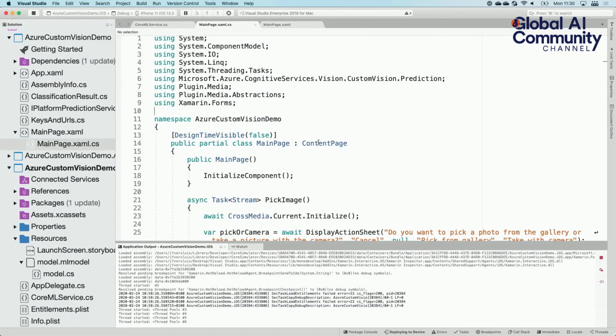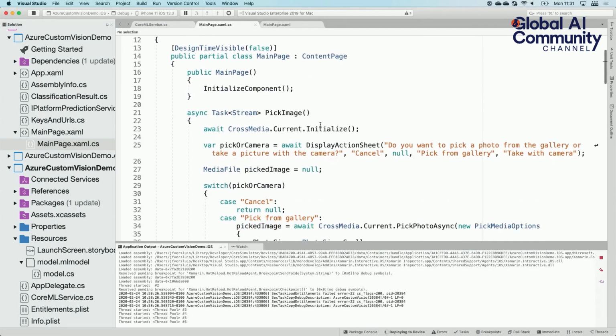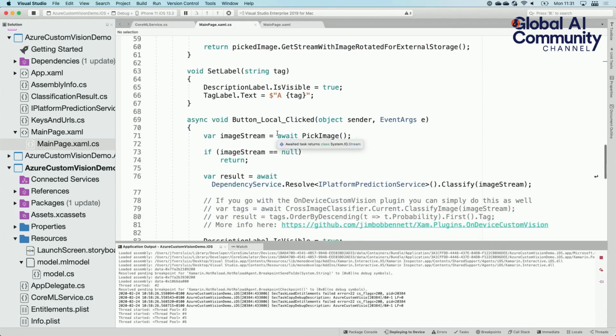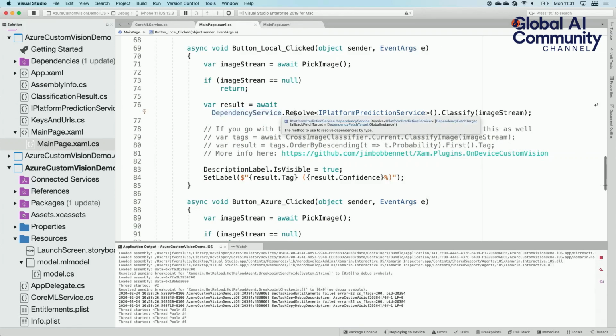So the way I've implemented this, if we go to the code behind of the page that we just saw, I have a lot of code which uses a plugin to actually pick the image or take a picture with the camera. We'll see that in a little bit. And whenever we have done that, I here have a dependency service, which is one of the ways we can reach into that platform specific code from our shared code layer. What we basically do is we register an implementation per platform. We abstract that with an interface above it. And from our shared code, we just call upon that interface. And at runtime, Xamarin will figure out on which platform we are running and how to resolve that interface for the actual platform-specific implementation.